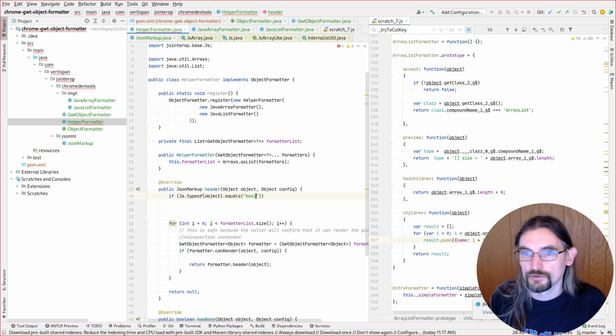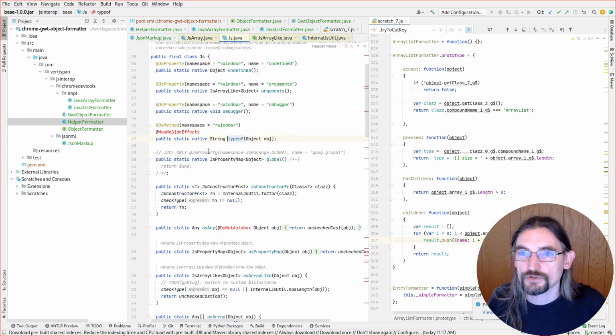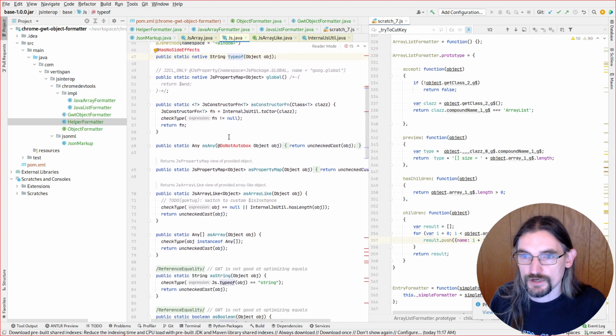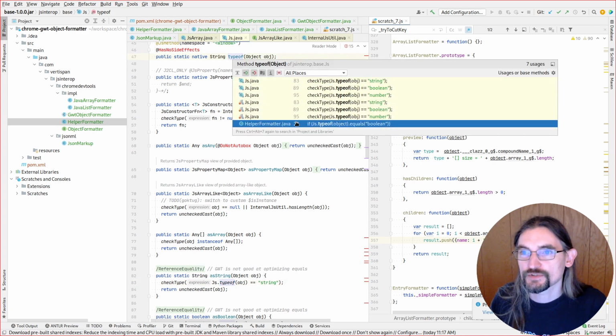is Boolean. Do they have anything more efficient in here for these type of calls? We have to use type of instead of instance of because we want to make sure that it is, even if it doesn't belong to this window. So we got an as string. We'll do a check type. But I don't really want check types because those could fail.